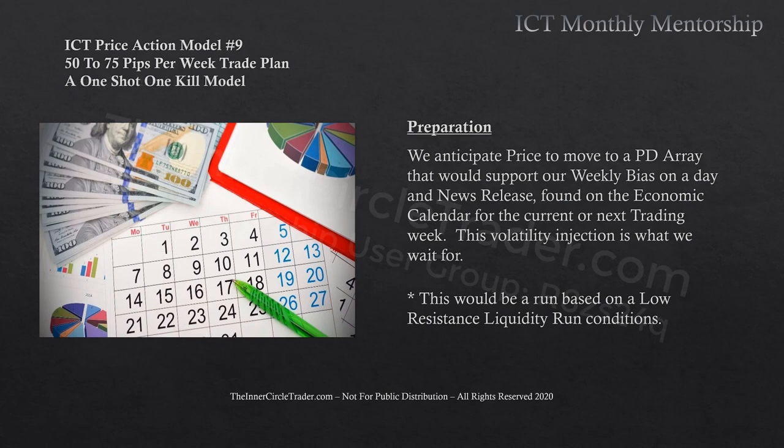We anticipate price to move to a PD array that would support our weekly bias on a day and news release found on the economic calendar for the current or next trading week. This volatility injection is what we wait for. This would be a run based on a low resistance liquidity run condition.